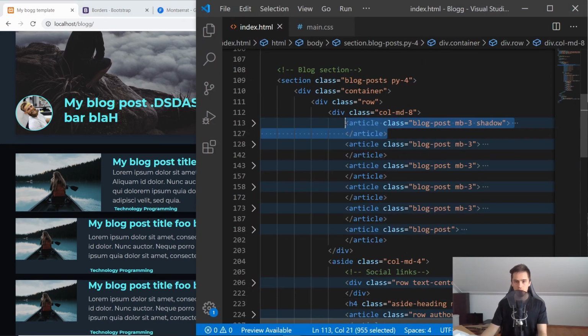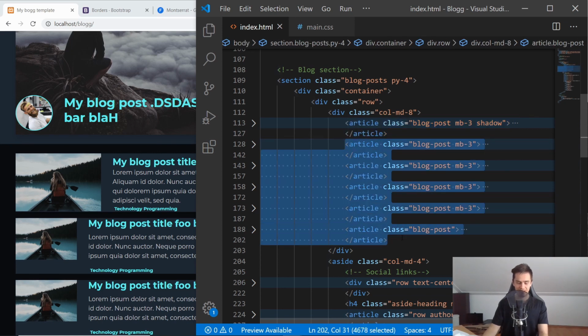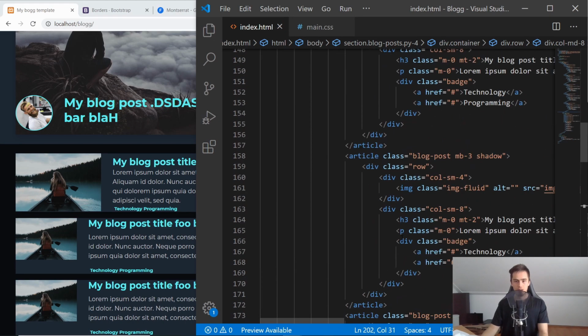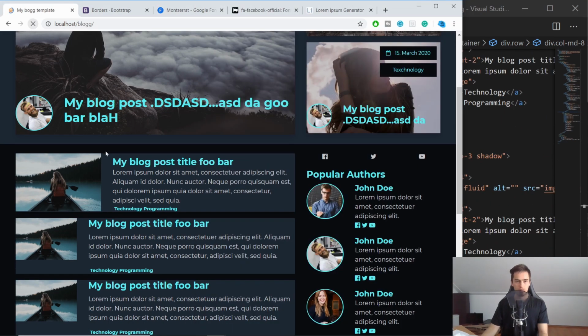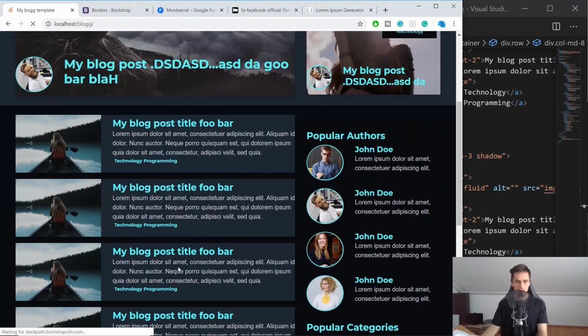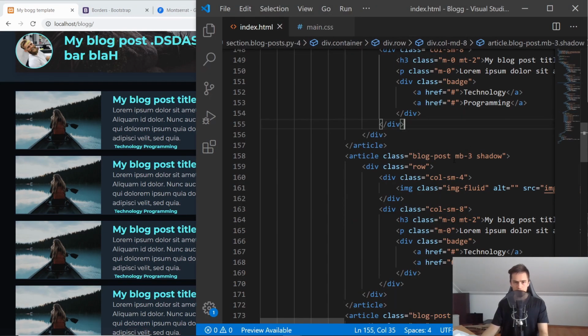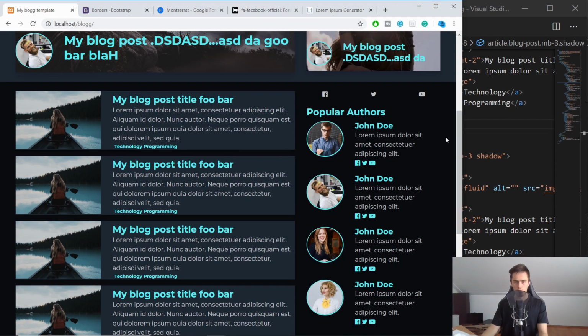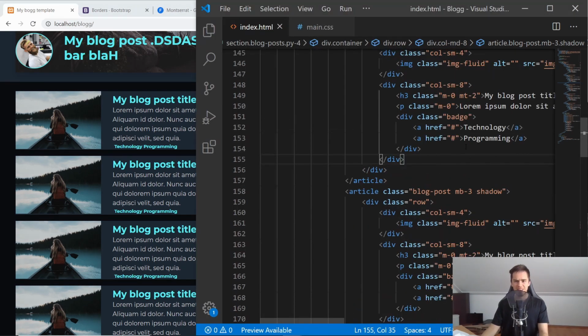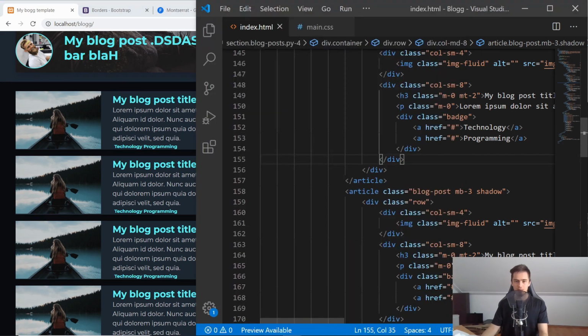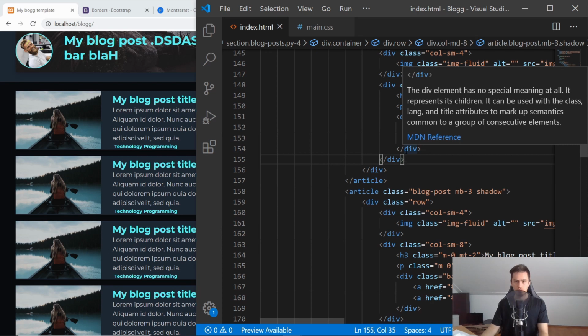So I will just copy paste this one and replace all of these, because in my opinion, this one just looks a lot better. And let's just reload the page. Let's see. All right, there we have it. Yeah, I think that this one looks much cooler. We can maybe add a bit of space to the paragraph in there, but we can do it via these badges. So don't worry too much about it.